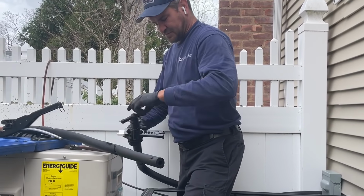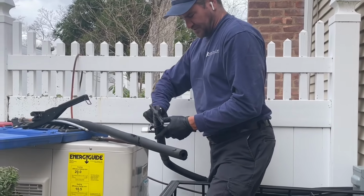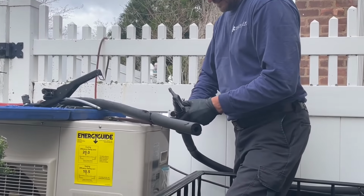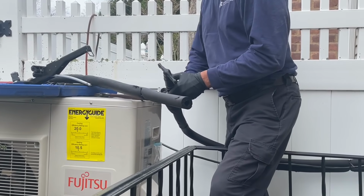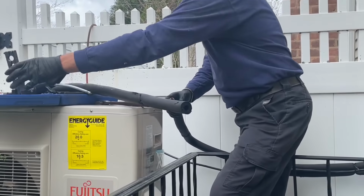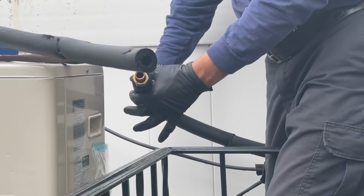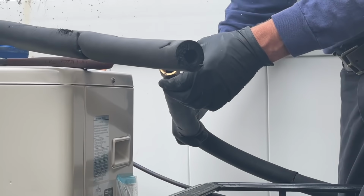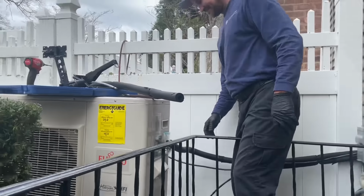Like that, and see? No more. Open this up. Down and take a look at that perfect flare. See that? Pretty. Flare to hold back my nut. You're good.